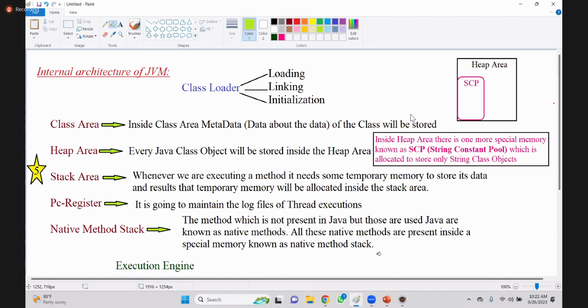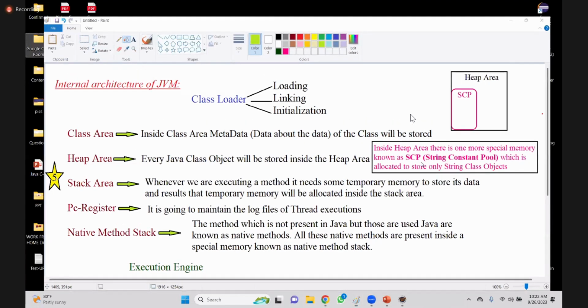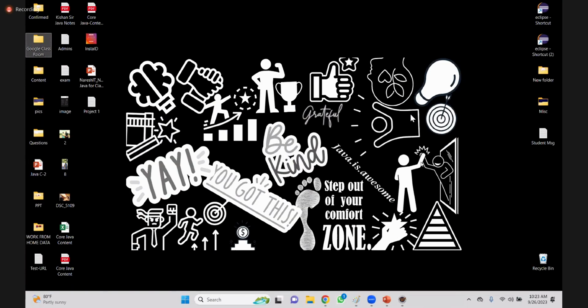Tell me what will be stored inside heap area. Every Java class object will be stored inside heap area. Is there any special memory present inside the heap area? What will be stored inside class area? Metadata of the class. Metadata means data about the data.